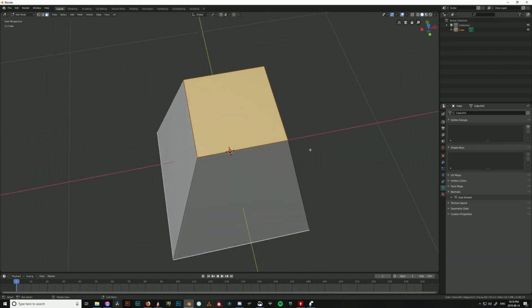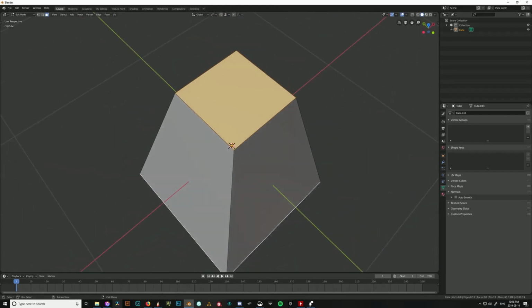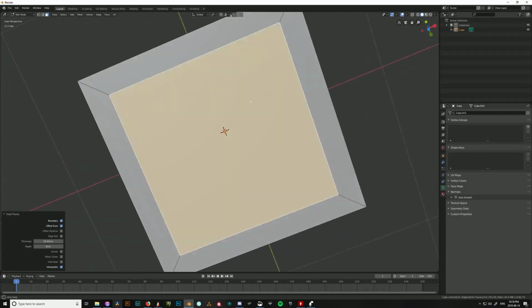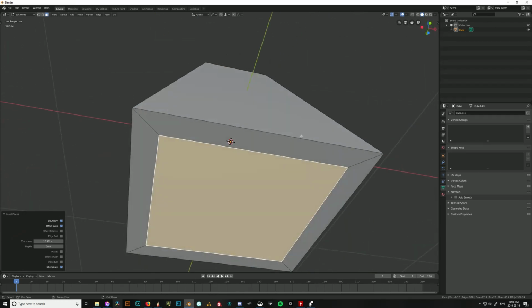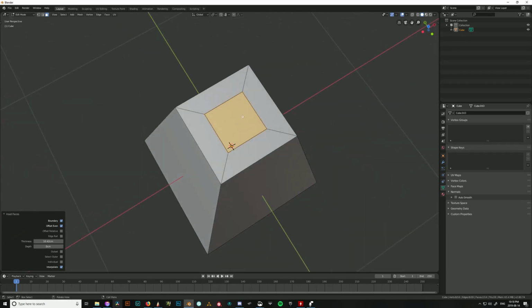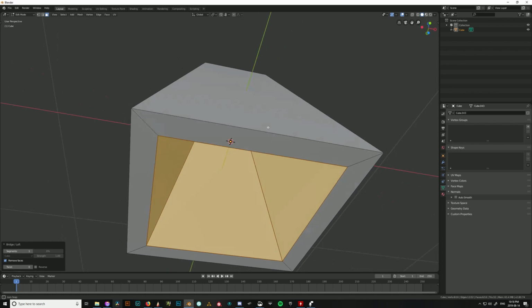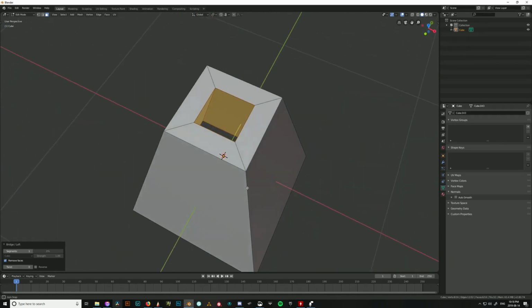So if I select these, you see how I did them both in the same operation? Because I know that I'm doing the same thing and I want them both to be roughly distributed the same. So I selected the bottom face and the top face, and then I used an inset. So I got the top, I got the bottom. I'm going to right click, find loop tools, and then tell it to bridge. So that just connected all of that together.